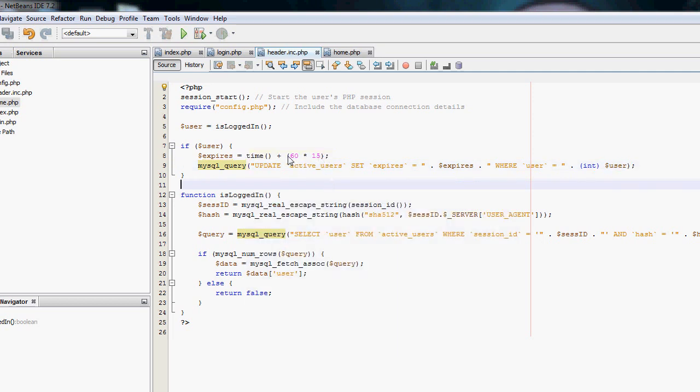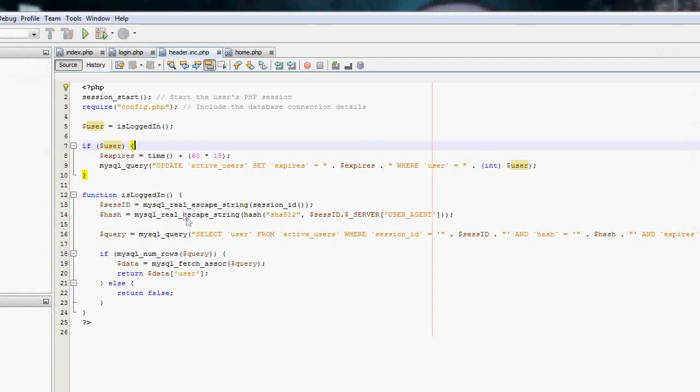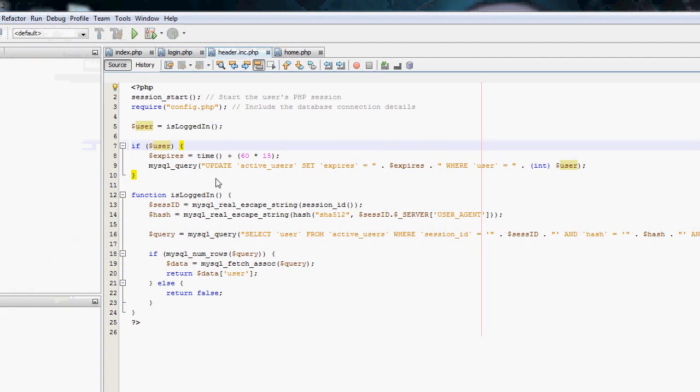Okay, so now it will update the active users table and set the expiry another 15 minutes in the future whenever they load a new page. So it's basically an inactivity check. If they don't click a button or change a page within 15 minutes, then they'll be logged out because the expiry time would have passed. Yep, so that's the way that should work.